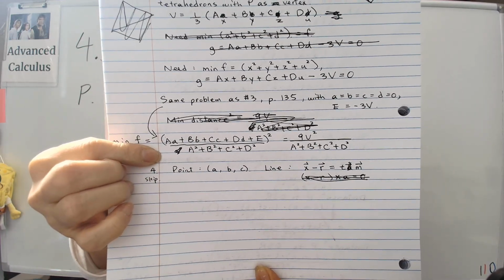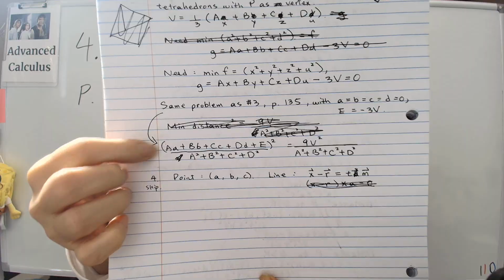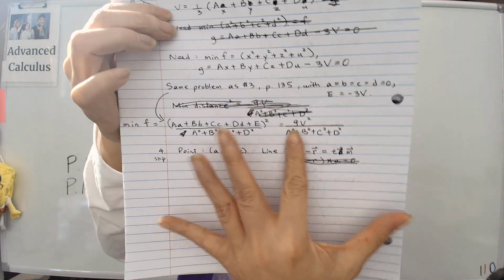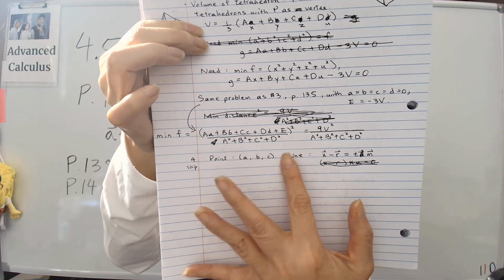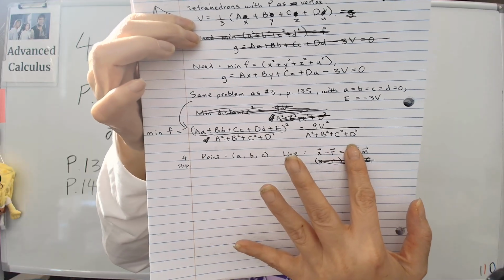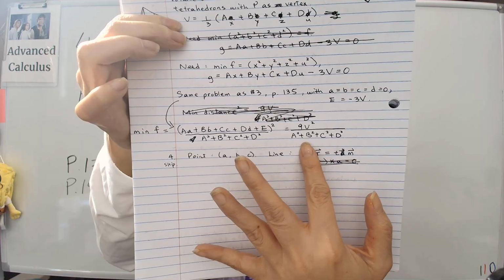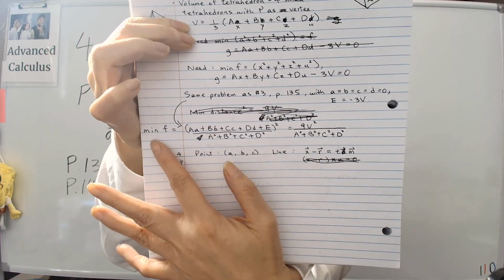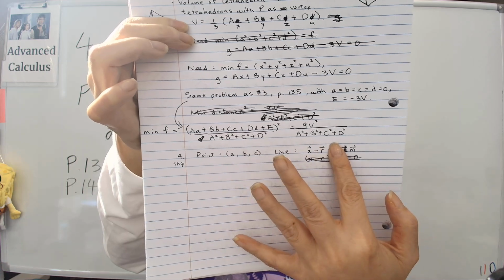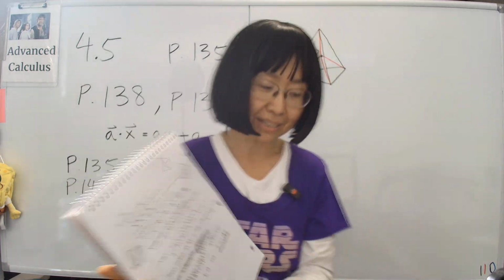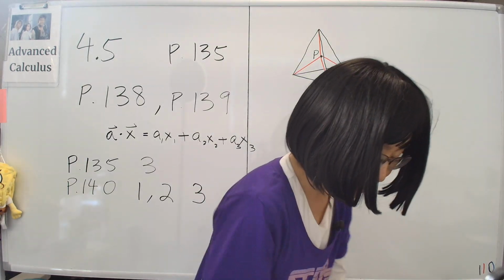Now we're going to plug it in with A, B, C, D, the small ones, being 0. So we only have the E term left, and the E is negative 3V, right? So it becomes 9V squared because the top is squared, but the bottom is this thing. And this is exact, so we have proven the minimum of F is equal to 9V squared divided by A, etc. squared put together. Now that is exactly what the book says.